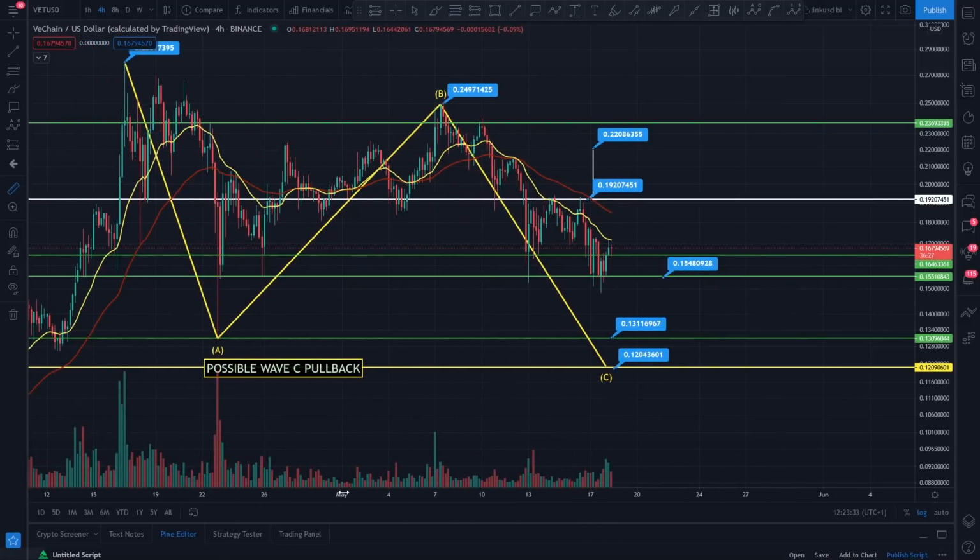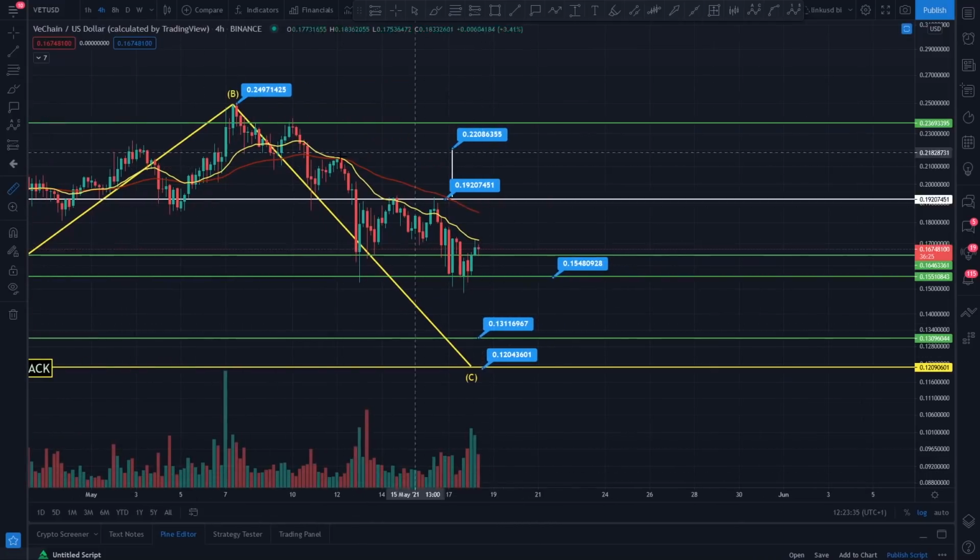Do you see that? So if it holds, great, because that's a retest of a rock solid bottom, and you may see the reversal where you may see yourself get back above 20, back to the support, march on, get through to 55, take out this 0.19 and just get this sort of continuation trend for Vechain onwards and upwards.